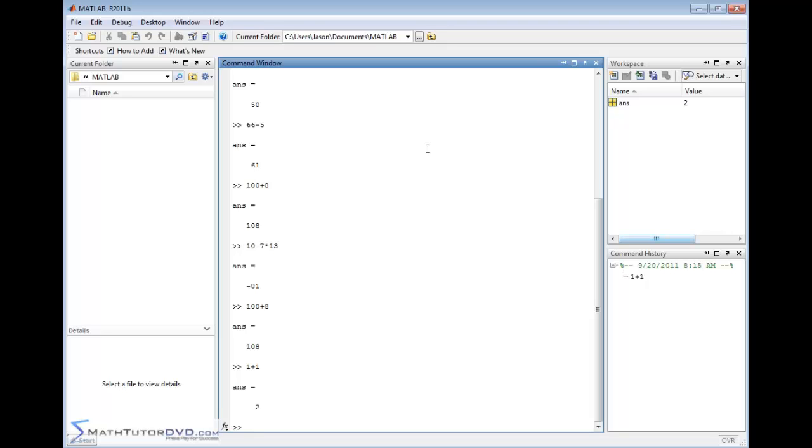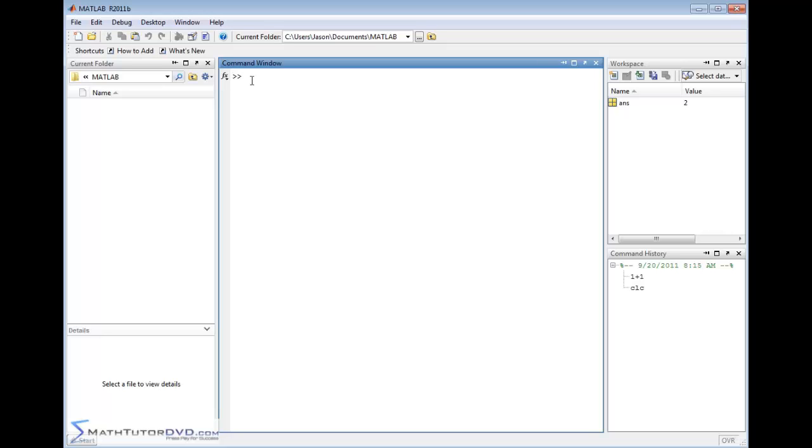All right, so this here again is the command window where I type in everything. These are the variables and what the values are, and this is a history of everything I've done. Let me show you at this point one of the most common commands that you are going to use, and that is CLC. CLC basically means clear the command window. So hit CLC, and that erases the command window and puts your prompt at the top.